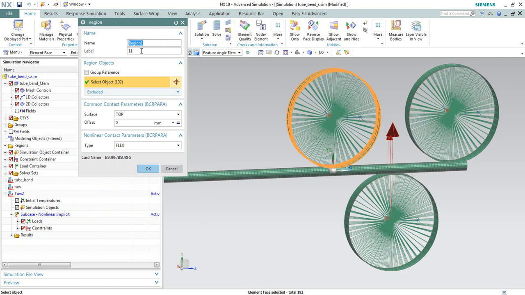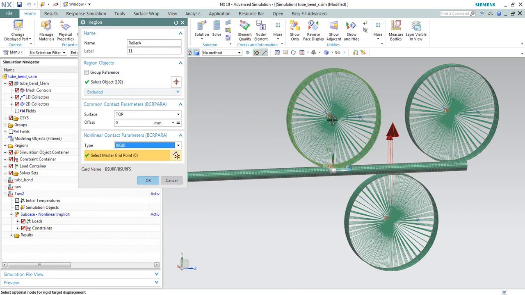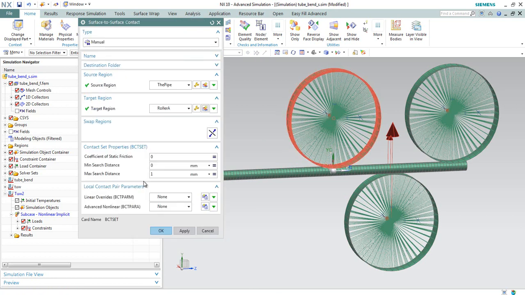Maybe I can rename it as roller A. And take note this surface is top, and we choose rigid, because this surface does not deform, and the master grid point is at the center, because this center will drive the entire roller. So click OK once, and make sure to enter static friction to allow the friction to drag this pipe along.